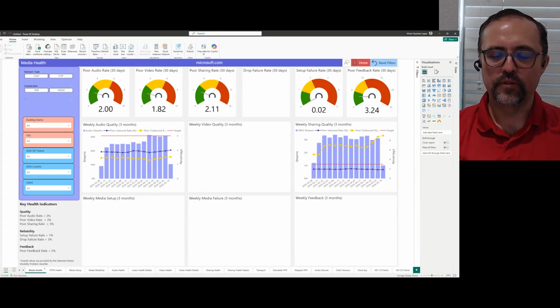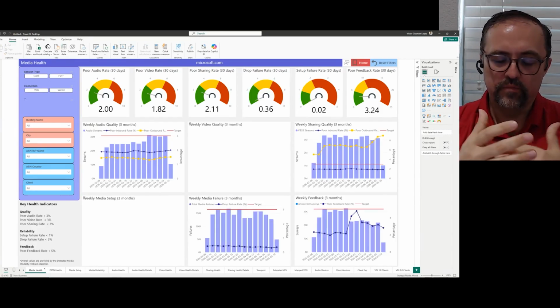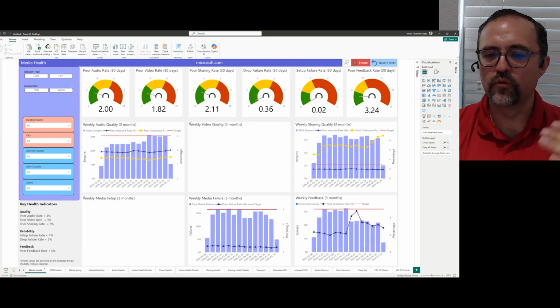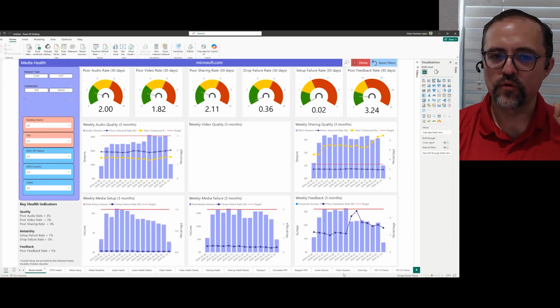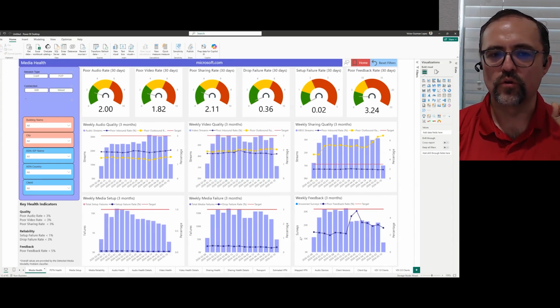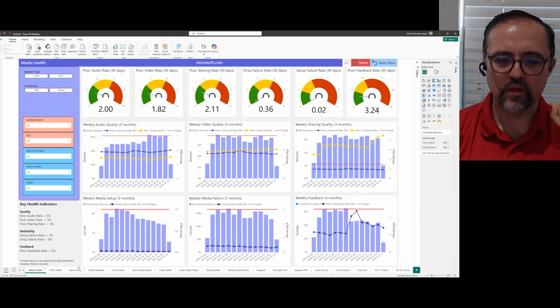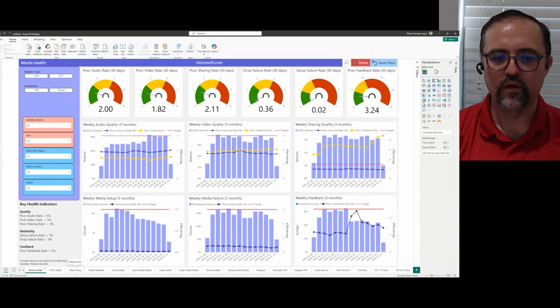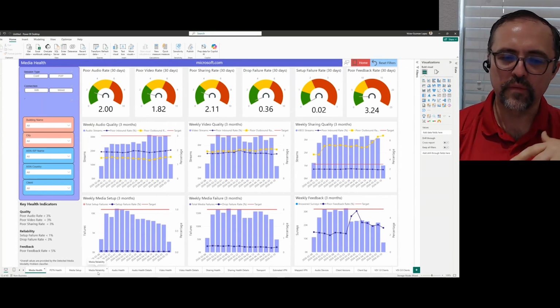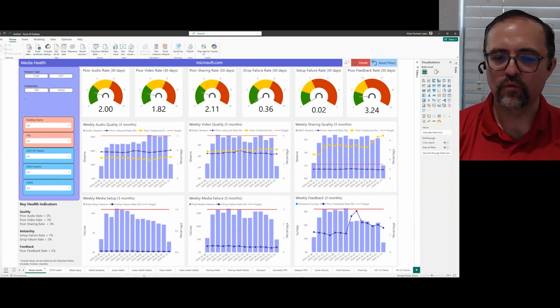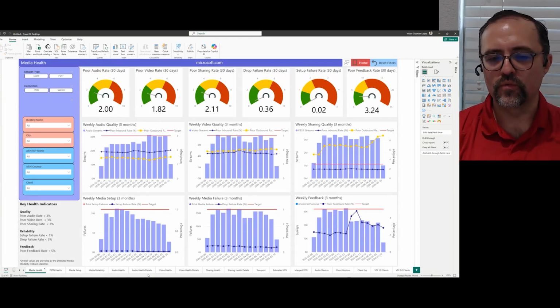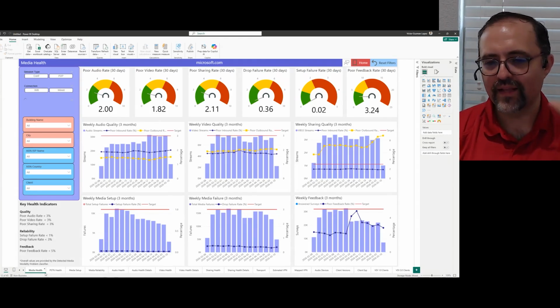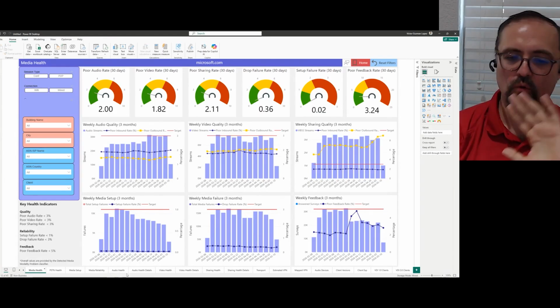Like I join, I'm working on this, I want to improve the experience for my users. This is the report that I want to use, which is the media health. And then if something here comes up, then I can actually drill down to specific things like the media setup if I'm seeing a high set of failures, or the media reliability if I'm seeing dropped calls, or the audio health details if I want to just look at that thing in particular. So this is the one that I always start with.